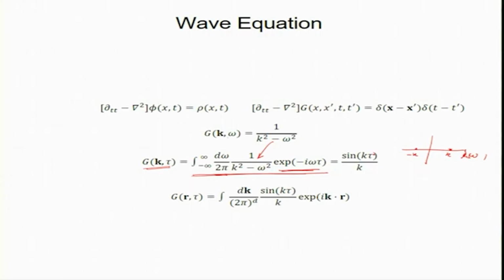So for tau positive, I am going to shift the poles, I have to shift the poles downward actually, and close like this for tau positive. So for tau positive I should close from the bottom. Similar contour integral, so that the semicircle is 0 and we get the contribution from both the poles, and it is not e to the power i k t, it is sin k t, meaning I am getting contribution from both the poles.